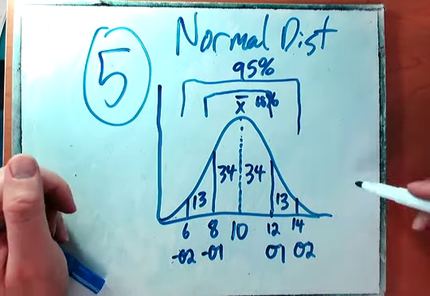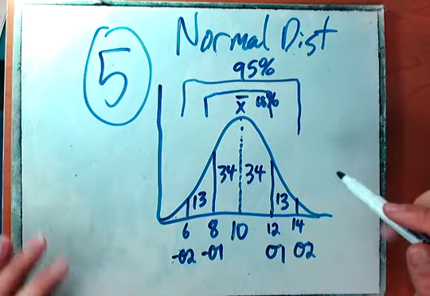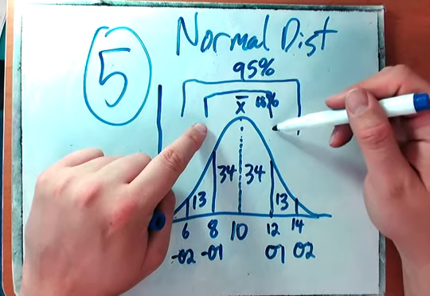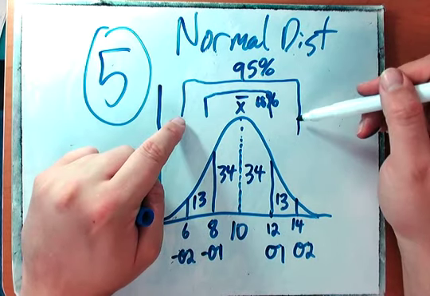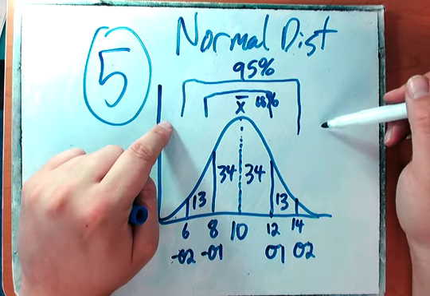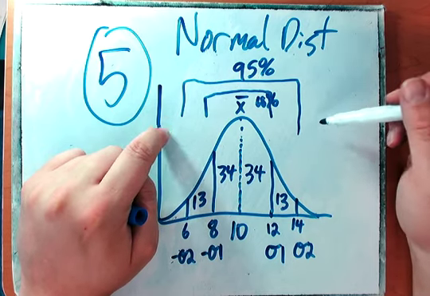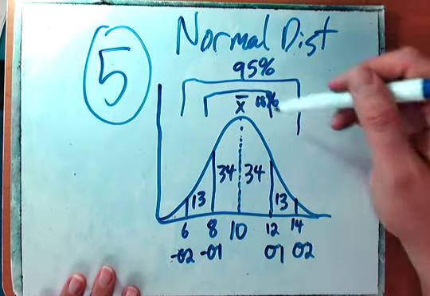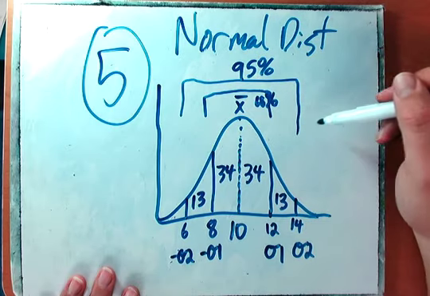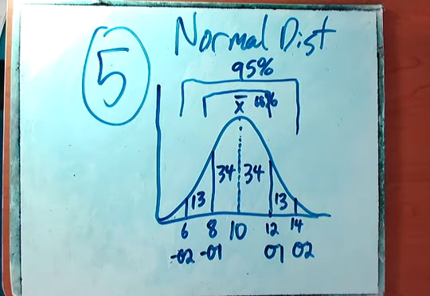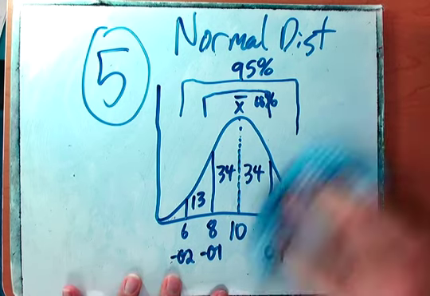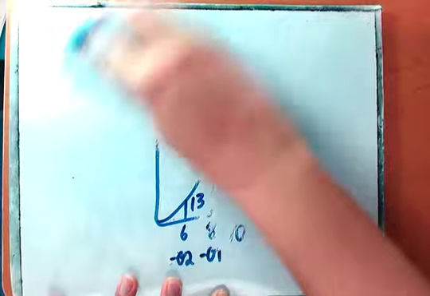Looking at height of people, number of birds that you're counting, number of baskets scored, 68% of people generally occur within 1 standard deviation, 95 within 2, and 99 within 3, just as an FYI. So you don't need these percentages yet. I'm going to ask for them later, but just know that they exist for when I include them. So that's question 5. We'll draw that normal distribution graph.